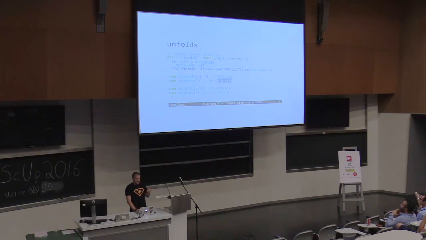And the dual of that, Rob mentioned duals, you reverse the arrows on things, right? That's exactly what you do here. You have an algebra, where you start with some recursive structure, some functor containing elements of whatever type, and then you combine them in some way so you only have a value of that type.